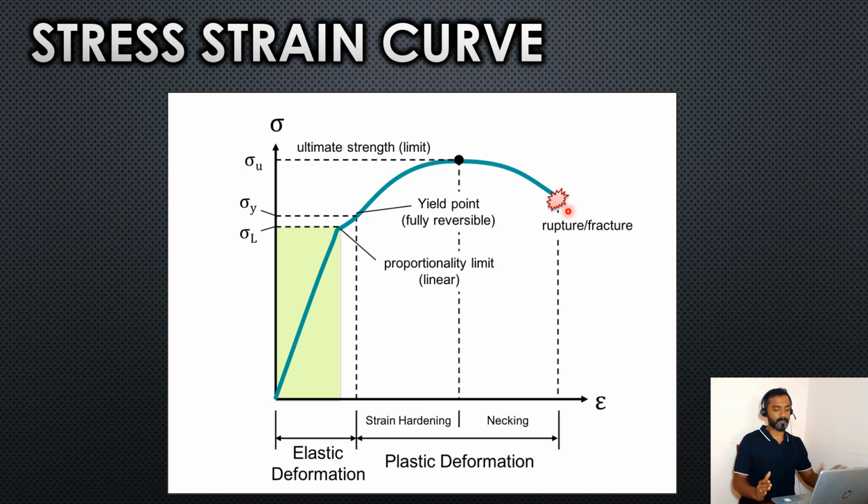So this is the concept we are applying in pipe stress analysis, because piping is always made of a material, either CS or SS or plastic, FRP or GRP. Every material has its own capacity. If the material strength goes beyond this point, it will break and deform. But if you maintain the forces and the moments within this particular yield point, the material will not get deformed or damaged.